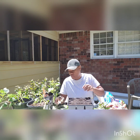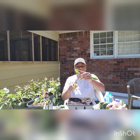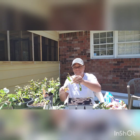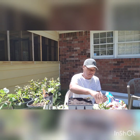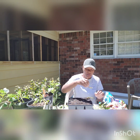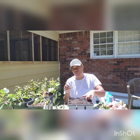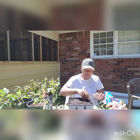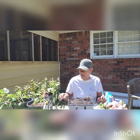Okay, so that's one. And here's the other one. Again, I literally cut off the nodule, cut off any new growths, dip it into the rooting powder, and I dip it in the rooting powder because that's where I'm hoping the new growth will come out. And then I put a hole with my finger, stick it in there, and tamp it down.